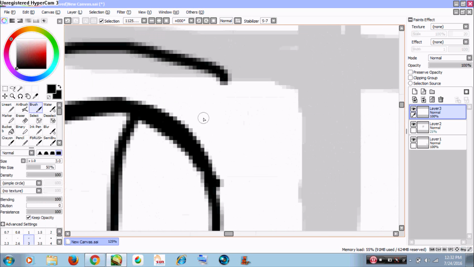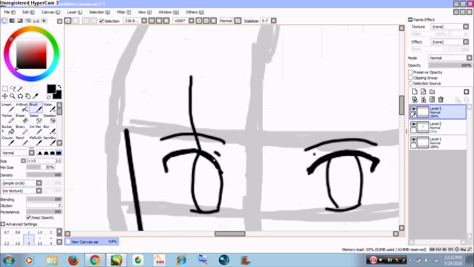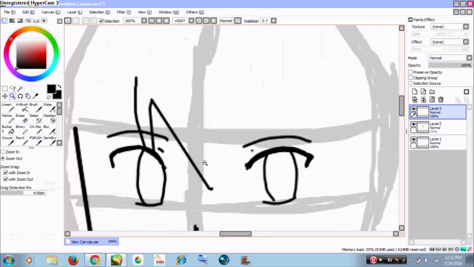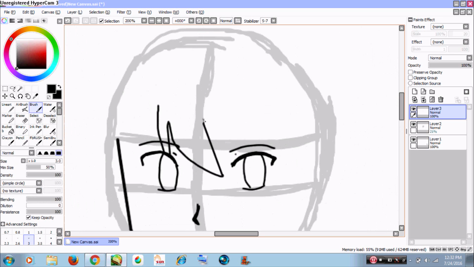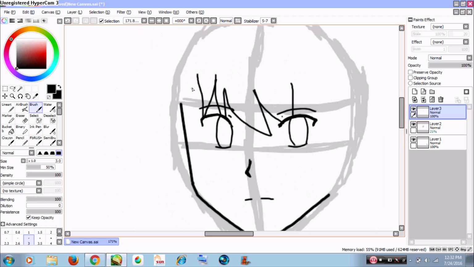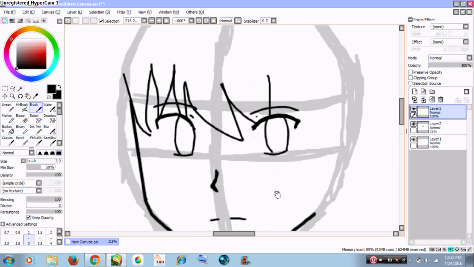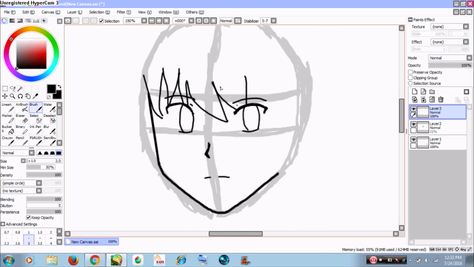Okay, so now we are going to draw the hair. You can draw any hair you want. You can search for images so you'll have a guide on how you want the hair to look. I'm not really going to finish it, but that's all I can say about the hair. You can just Google whatever style you want, whether you want it like Kokona's or like Saki's or whatever.